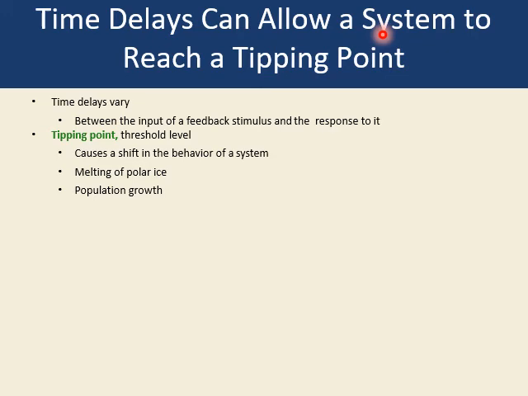So in the Hubbard Brook, if soil erosion and nutrient losses reach a certain point where the land could no longer support vegetation, then the tipping point would have been reached. It would be futile to plant trees alone to try to restore the system. So reforestation could no longer prevent it from being fully degraded. So another example of a tipping point is the melting of polar ice in the North and South Poles. And then another one is population growth.